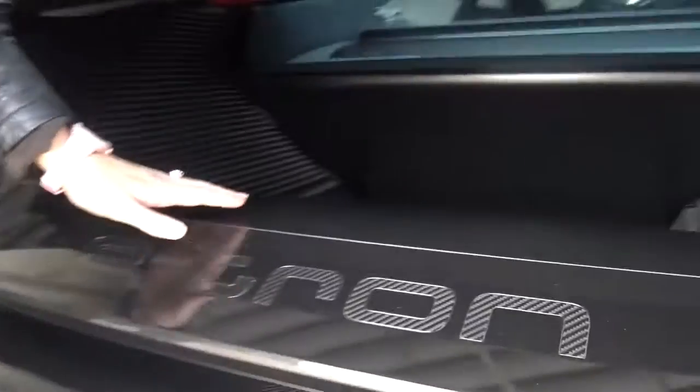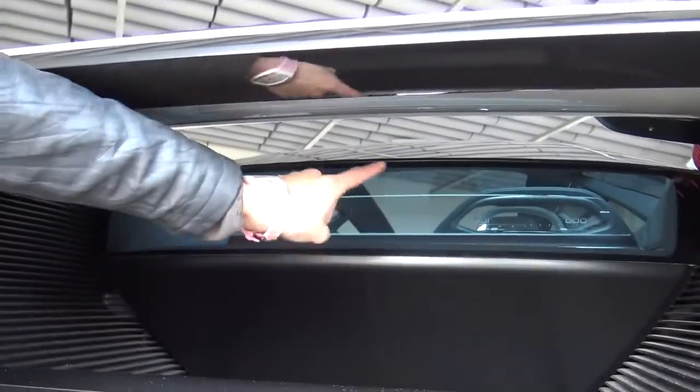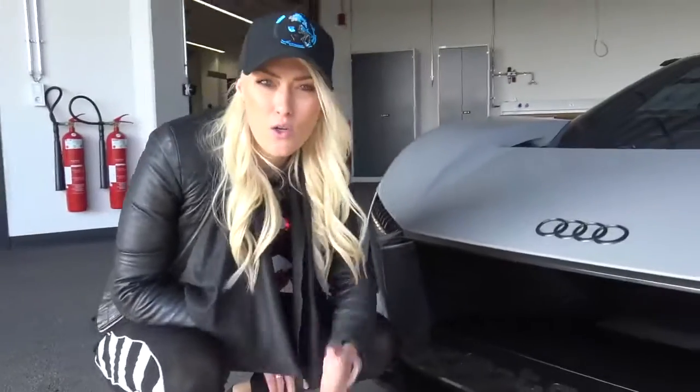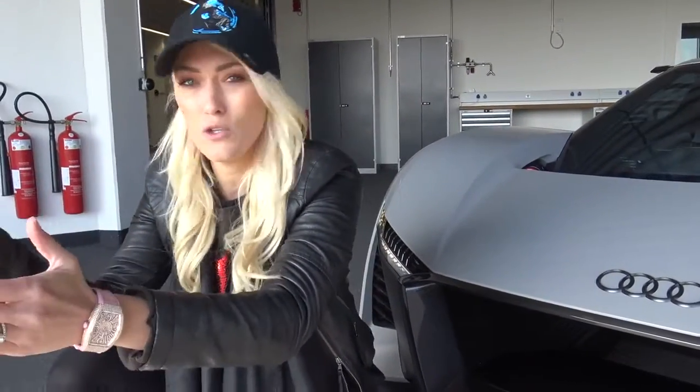This here is fully open, through that see-through display, right through the bottom of the car onto the road. And that's so that you can get a better look at what you're about to approach when you're on the track. So your turns and your corners and your apex line and all of those good things that you want to concentrate on when you want to get around the track as quickly as possible.